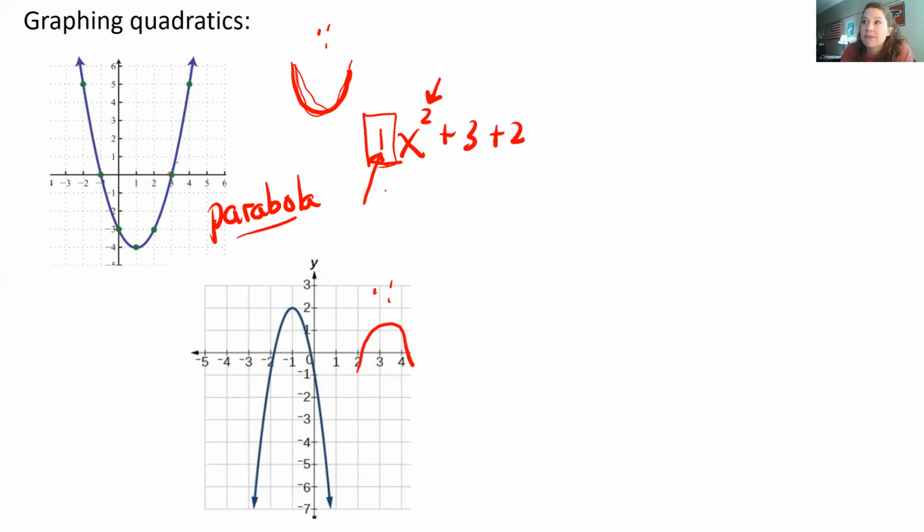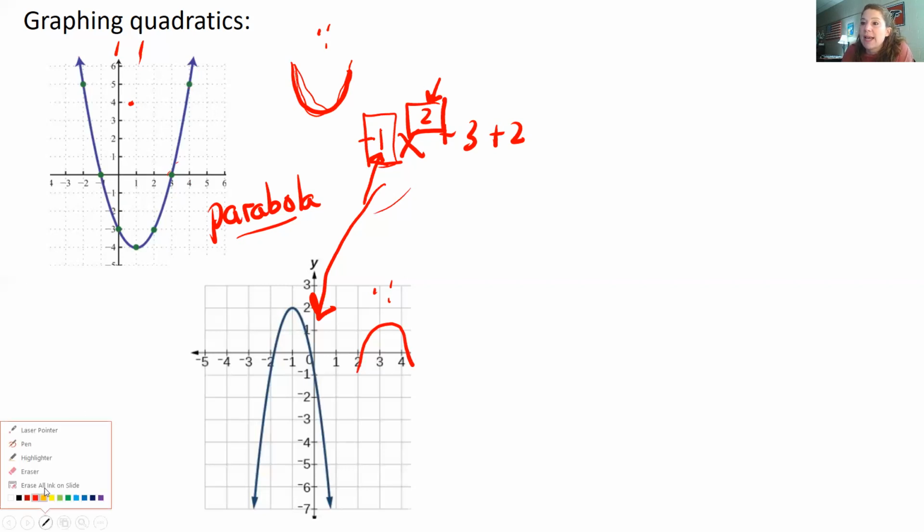If it's positive, even if all the other numbers are negative, if the leading coefficient is positive, we have a happy parabola. If the leading coefficient is negative, whether it be a -1 or a -5 or a -1/3, it's going to make a parabola that opens down, okay? So if it's a quadratic, which means the largest degree is a 2, it always makes a parabola, always, always, always. And parabolas are very symmetrical.